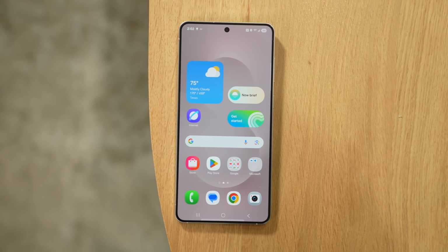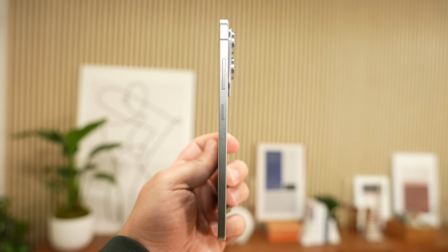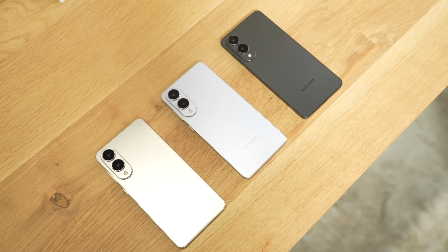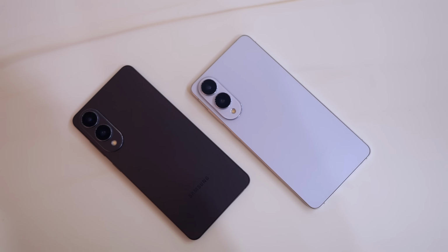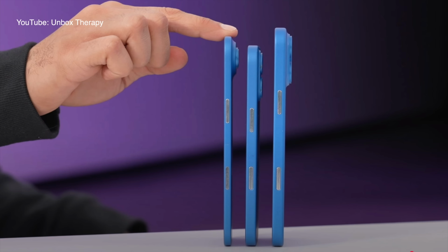2025 is apparently going to be the year of really thin and lightweight smartphones. Samsung already beat Apple to the punch here with the new Samsung Galaxy S25 Edge. It was actually announced back in January, but now it's officially available, and I got to spend about an hour checking it out. So I wanted to give you a first look at what this phone is all about and how it might stack up against what we know about the upcoming iPhone 17 Air coming later this fall.